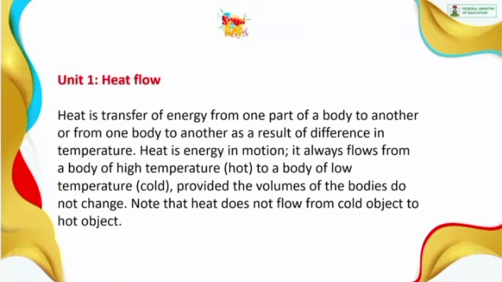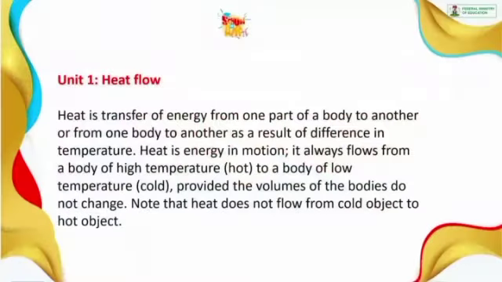Heat is the transfer of energy from one part of a body to another, or from one body to another, as a result of difference in temperature. So heat basically has to do with temperature and how that energy flows from one body to the other. Heat is energy in motion. It always flows from a body of high temperature, that is hot, to a body of low temperature, which is cold, provided that the volumes of the bodies do not change. Now note that heat does not flow from cold object to hot object. It is always from hot object to cold object.